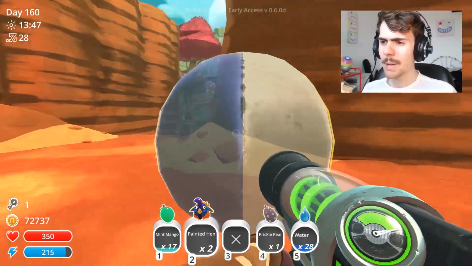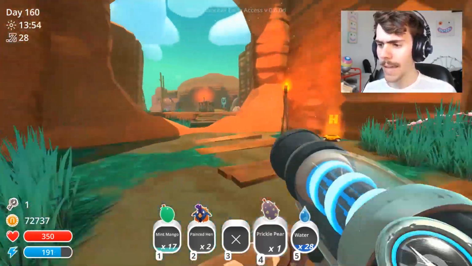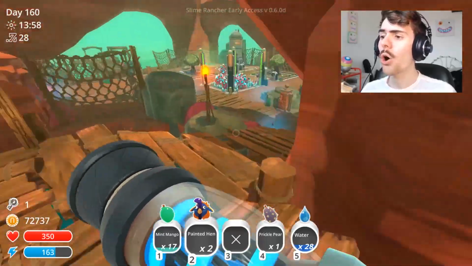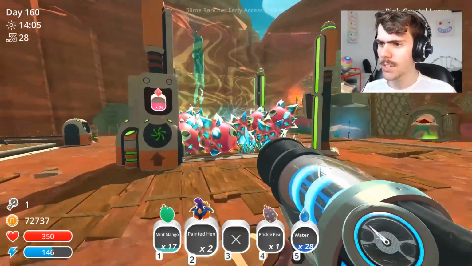But I found a spare beach ball lying around, so there you have it. Then prickle pear down here, painted hen down here, and we can have all three of the new Gordos on our ranch. Well, I want it's you, not you lot.